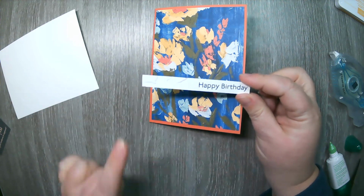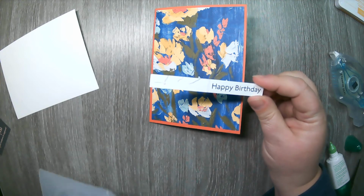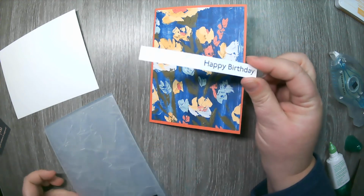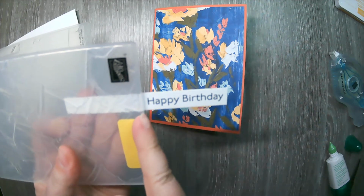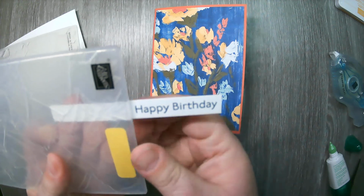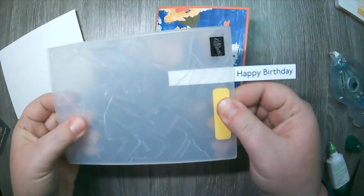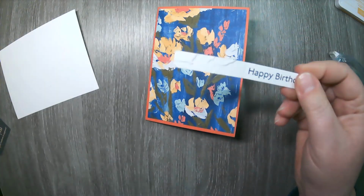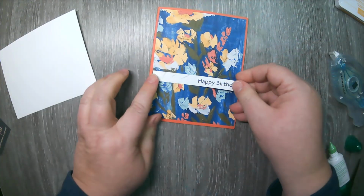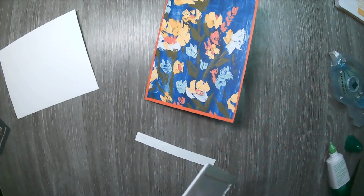I took it and placed it in the textured embossing folder. So I stamped the sentiment first, and then I took the embossing folder and lined up the edge right there next to my sentiment, and then go ahead, close that up, run that through your die cut emboss machine, and when it comes out, you just kind of have a nice little texture at the end of this strip here. Okay? It just adds a little something to it, something a little different.